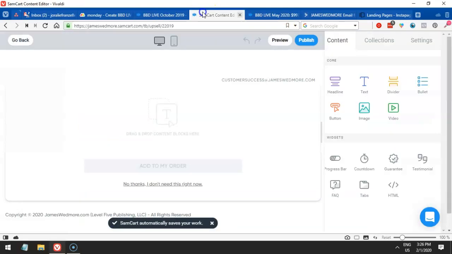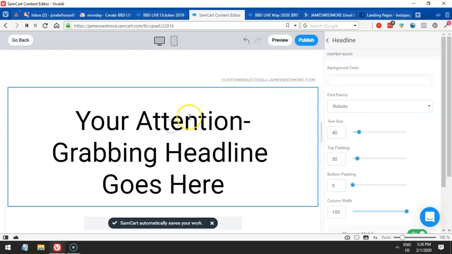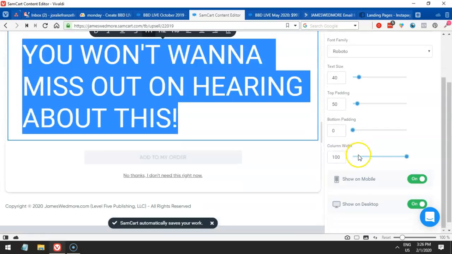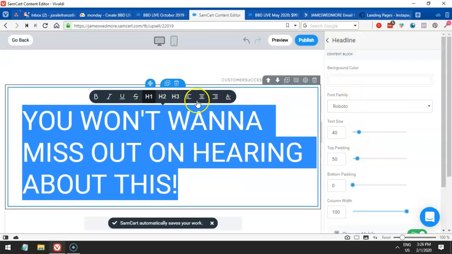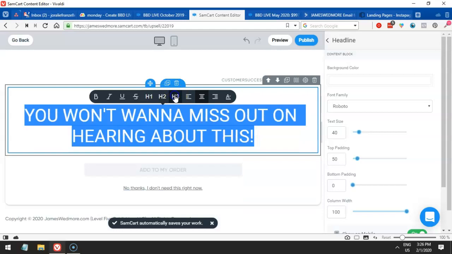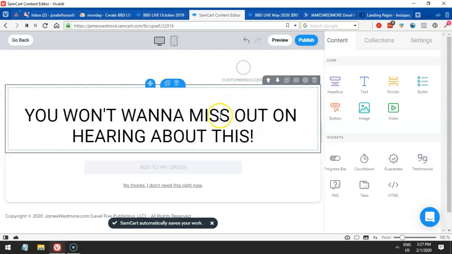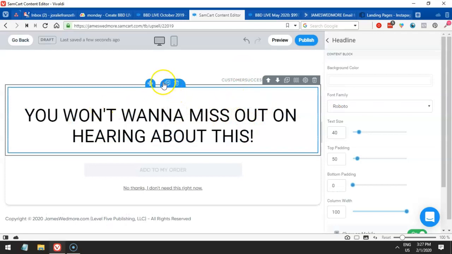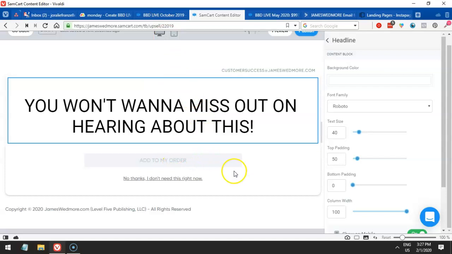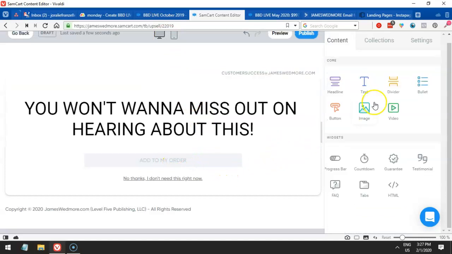You don't want to miss this. So we are probably going to add a headline, and let's paste it and make sure it's centered. Let's see, where is the changes here? Here, H2, H3, probably that small. And yeah, so I think this is much better. And then add to my order. So it says add to my order here.